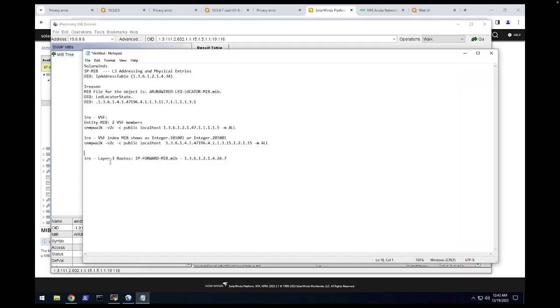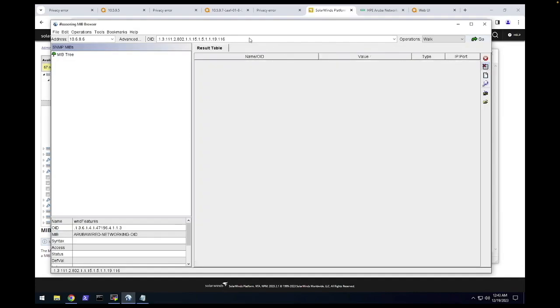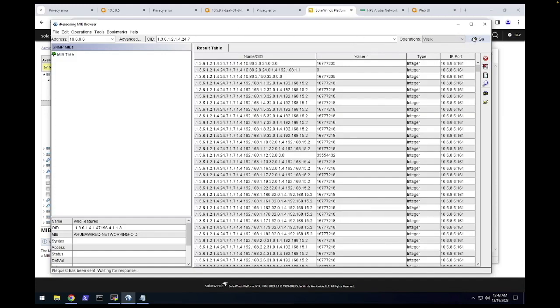Now getting into, let's say, layer 3 routes, right? And this is the main MIB for that. If I run layer 3 route on this, let's say I clear this table and I'll paste that and do a walk, you will find all the routing table entries, the IP addresses, details here, right? It's still loading.